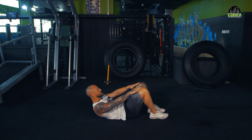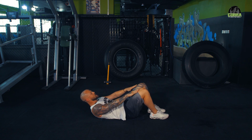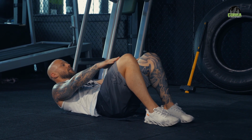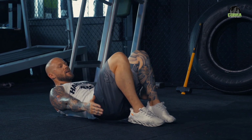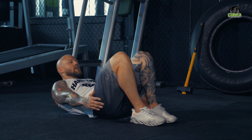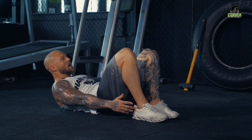4, 5, 6, 7, 8, 9, as slow as me. 10, 9, don't release all the way down. 6, 5, 4, 3, 2, 1, shoulders don't touch the ground, heels. 1, 2, 3, 4, 5, squeeze. 8, 9, 10 to go, chest up, squeeze as hard as you can.